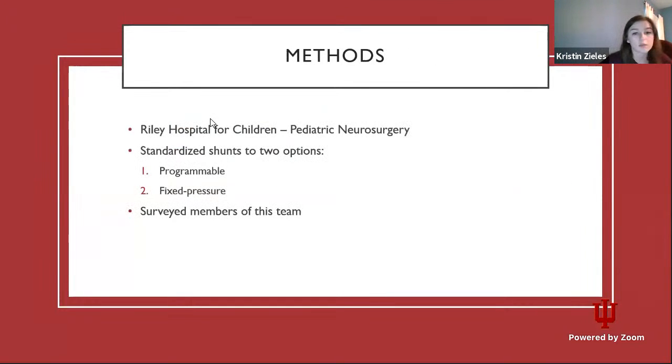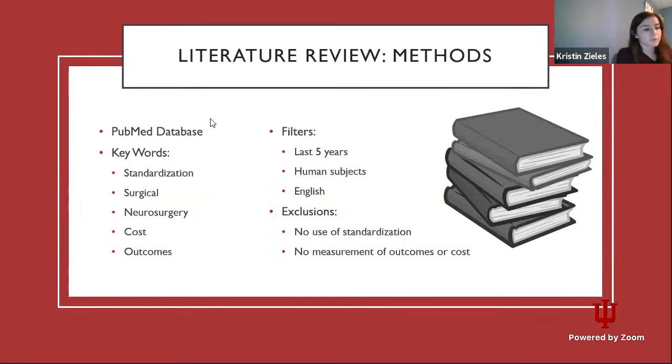For the methods, we used the pediatric neurosurgery department at Riley Hospital for Children. We used this because we knew their standardization protocol. They standardized the shunts to allow surgeons to pick from two options. One was programmable, one was fixed pressure. And then we surveyed members only of that team because we knew all of the details of their standardization protocol.